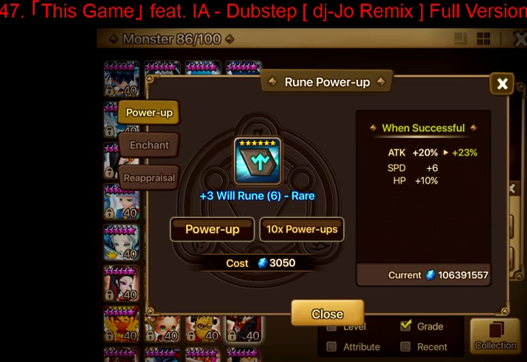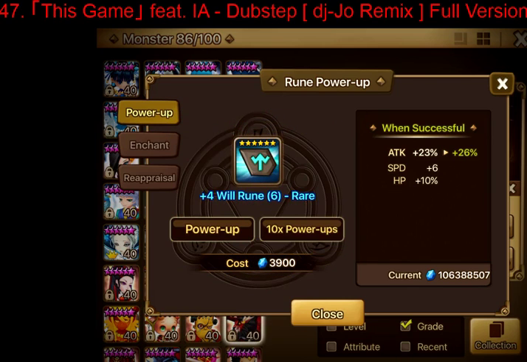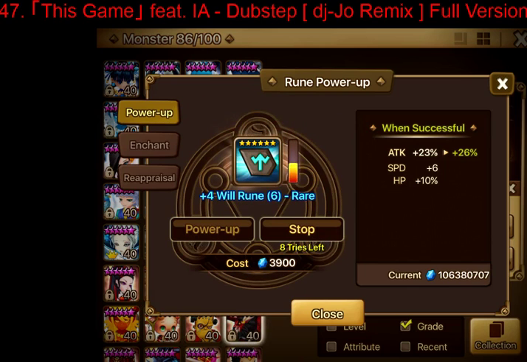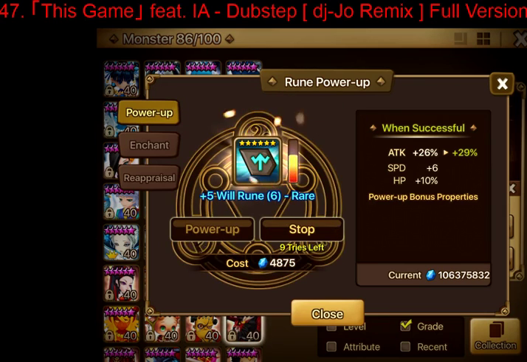Oh, that's a pretty bad roll. I'm going to take it to +12, I guess. If it's 12 speed, I might keep it, because it might be useful for my future bombers, which I plan to build with this rune removal. It's not ideal because it's only a blue, but it might just happen to be my best will slot 6, you know.